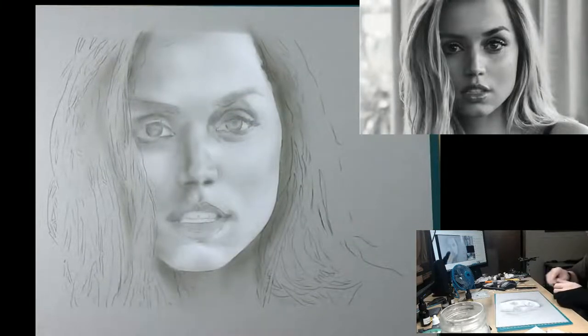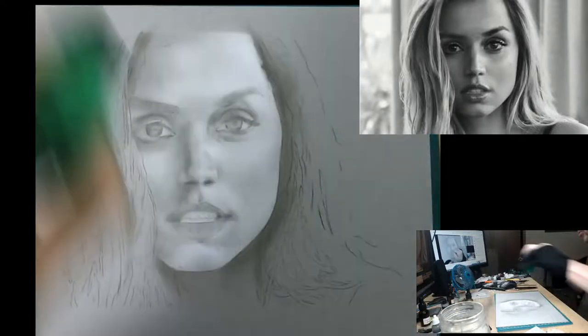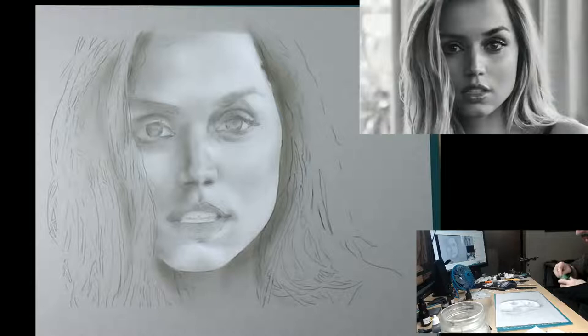And like I said, you go from your least aggressive, and then if you need to go to a more aggressive eraser, so be it, but you want to go to the least aggressive first. It's always a good rule of thumb.